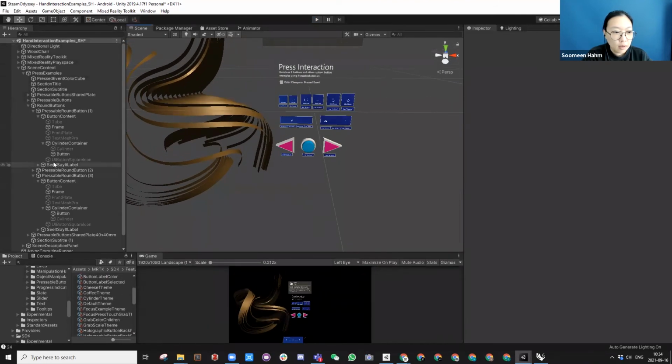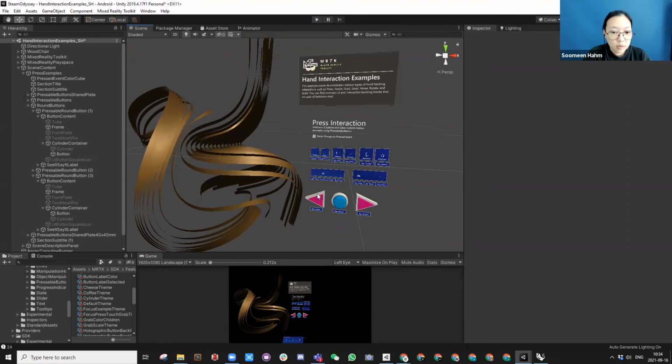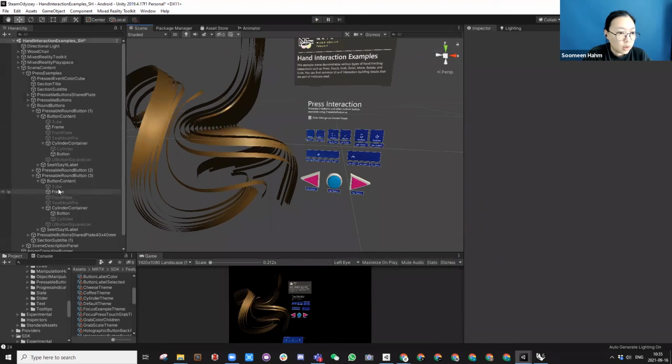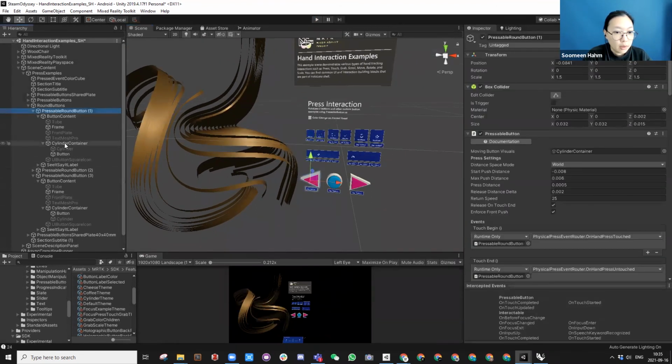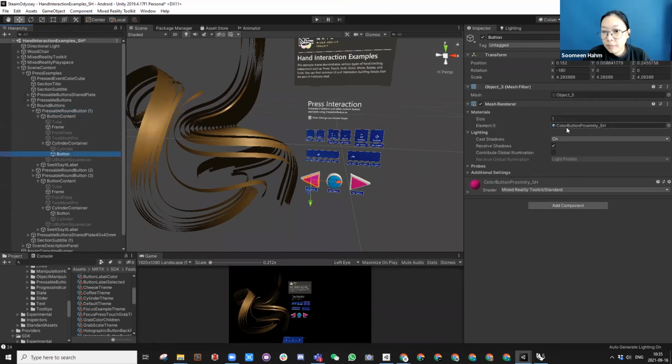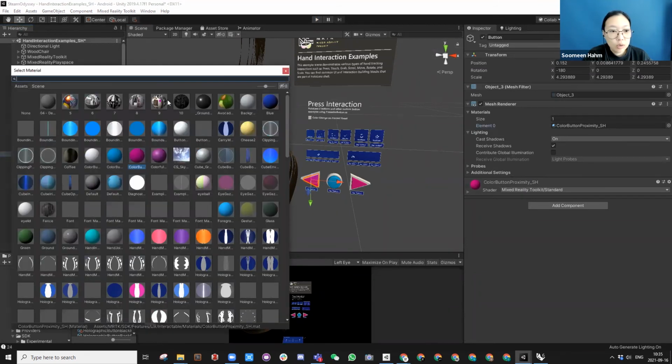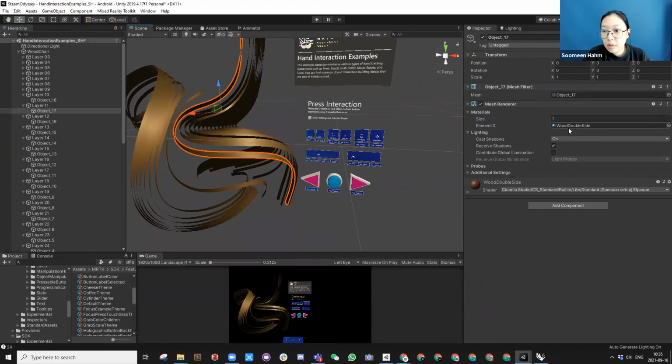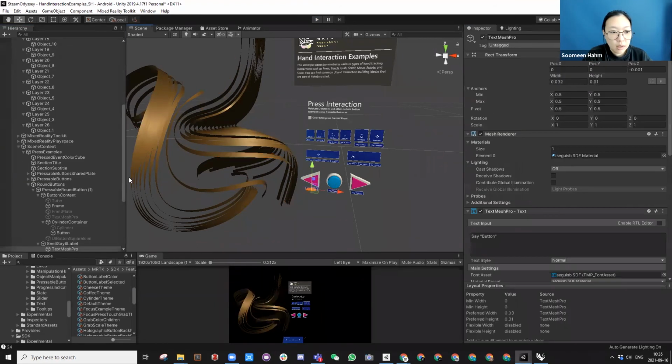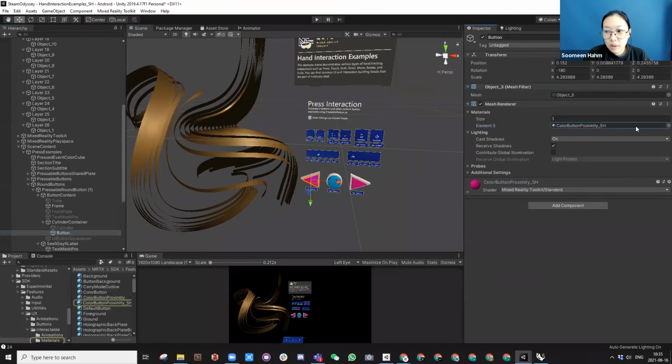Yeah, and of course, if you just want to make sure this also has a good color in the scene as well, then go to your button and change this color to the wood color you just made for this guy. So what was the name? Wood double side. Okay. Wood double side.